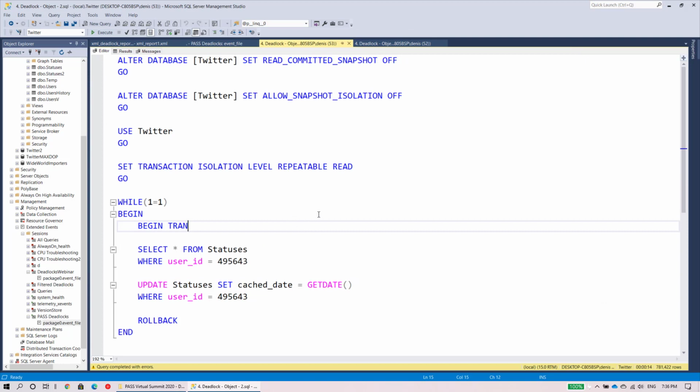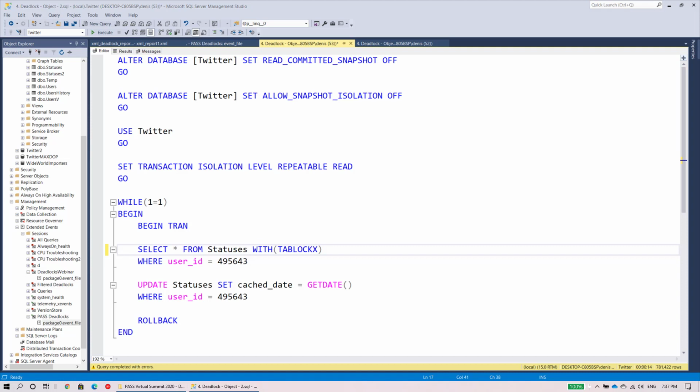What we can do here, we can do several things. Again, we can choose a different isolation level, we can drop the transaction, we can disable lock escalation for this table, the statuses table. We can lock statuses here with an exclusive lock, for example, or we can even put a table lock. So we came to the same situation. We found the root cause of the deadlock, and now we can have a lot of solutions.